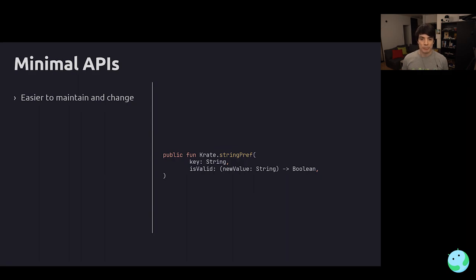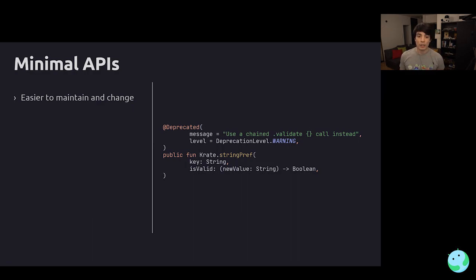Let me give you an example of what Kotlin allows you to do when you do need to remove a public API. I'm going to use an example here where I had to remove a method because it's supposed to be replaced by two different method calls instead. So I have a single method here with two parameters, and in the new API, I want people to call two methods and pass in these parameters separately.